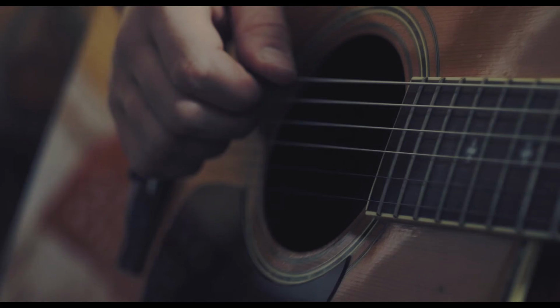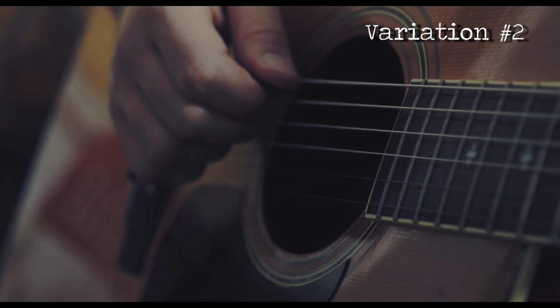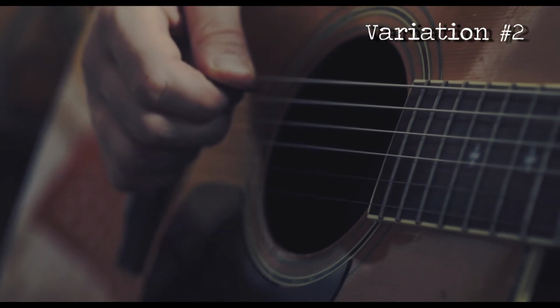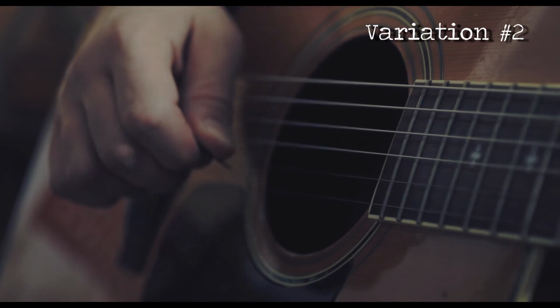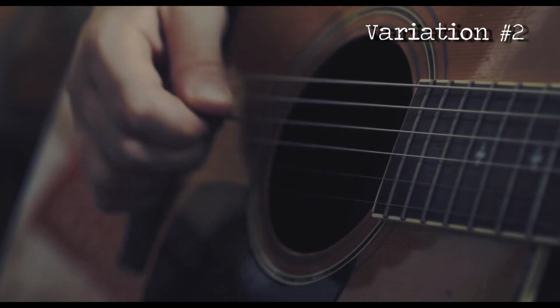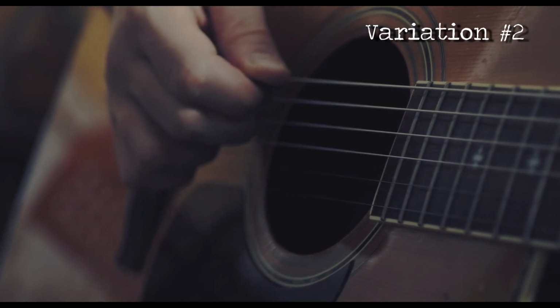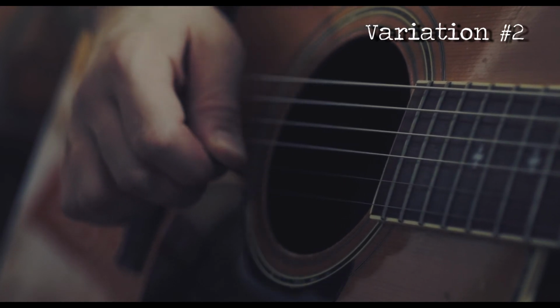The second variation is a little different. This time we start by picking down on the A string. You pick down on the A string, up on the D string, down on the G string, and up on the B string. That's down, up, down, up, down, up, down, up.